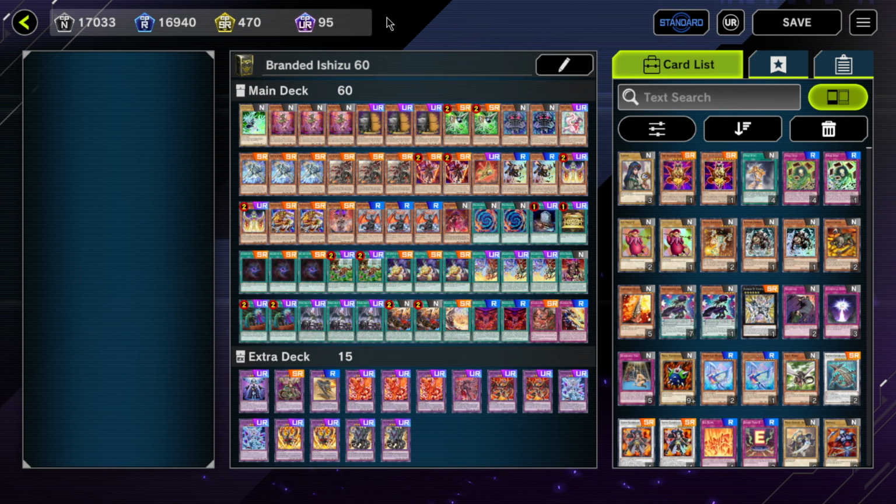Today I'll be presenting Branded Ishizu 60 card pile. I played a little bit of this during the Duelist Cup and tested a little bit in Diamond 1. And if you've seen the news, you may have seen that it might be one of the best Branded variants, or at least a good meta call into what's currently being played.